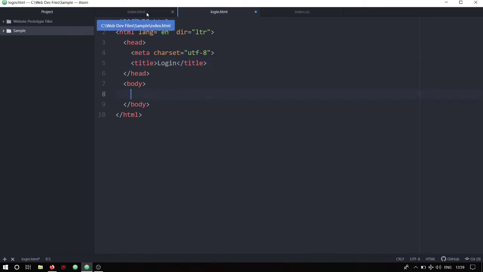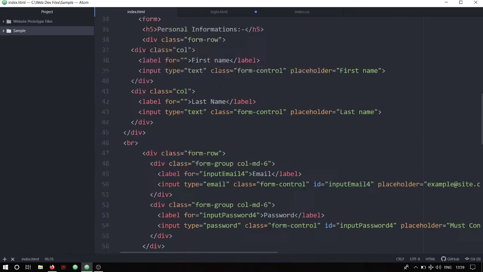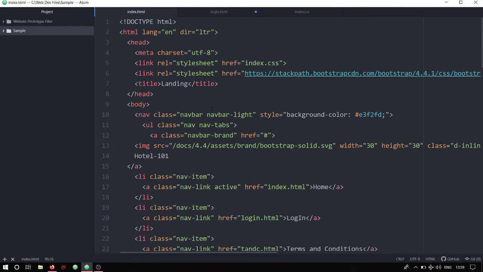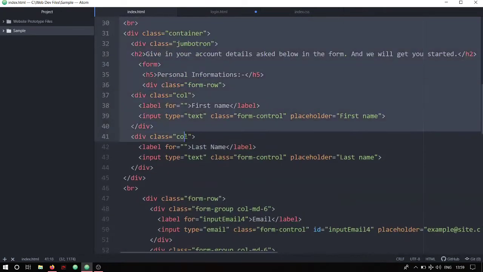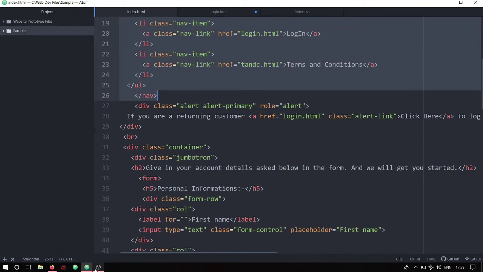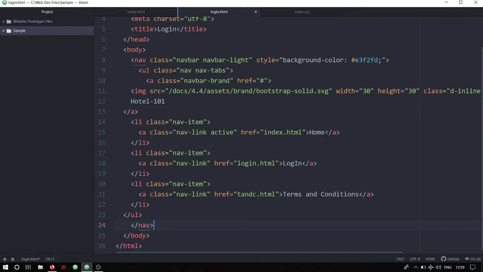Inside the body, I'll copy the same nav bar that was for index.html. So this is the nav bar. I'm gonna copy it till I close the nav tag. I'm going to paste it over here.